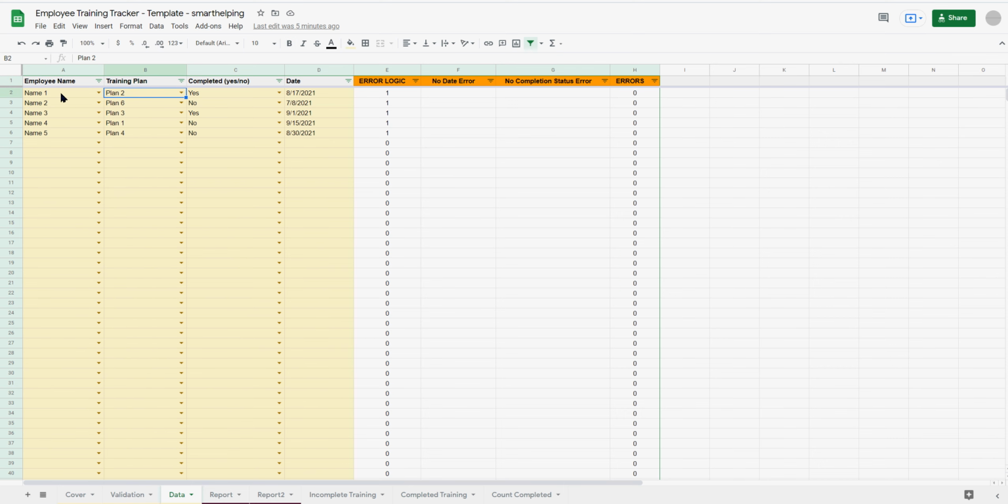So that's all you really have to enter, and then obviously the data entry is every time an employee completes something, you put the name, what plan they completed, was it completed, yes or no, and then the date. And then based on that, all these other reports will populate.